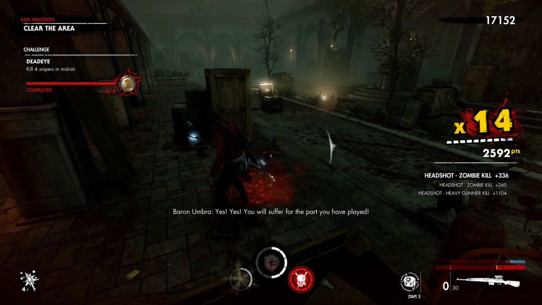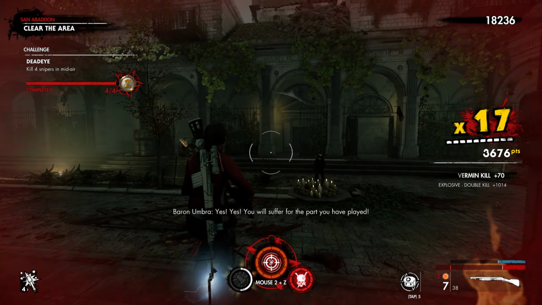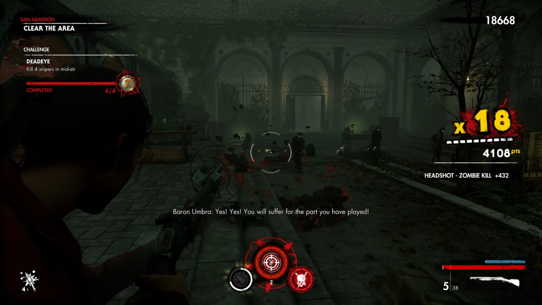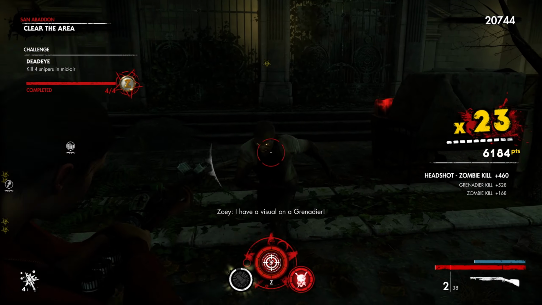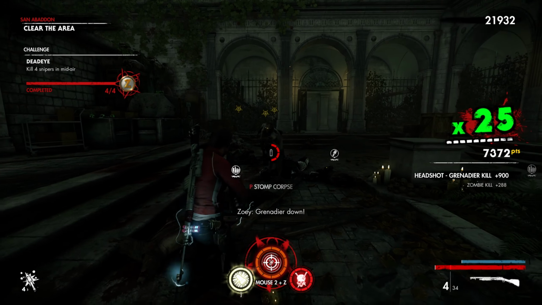But of course, we want to keep our combo going for our score. Most of our score will be obtained in the final area, but the more you can get before then, the less stress it will be on you to complete the gold medal in the final stages of the mission. And obviously try to get headshots if you can, as they score more.